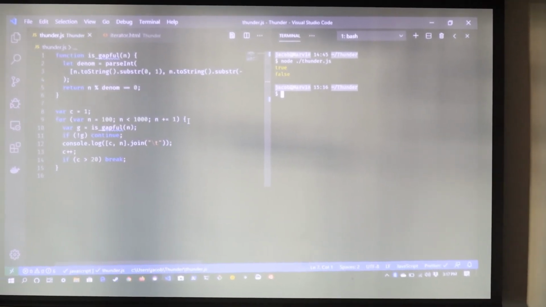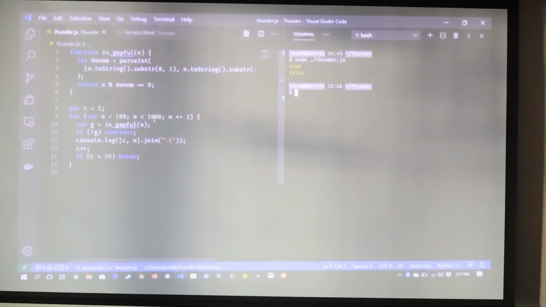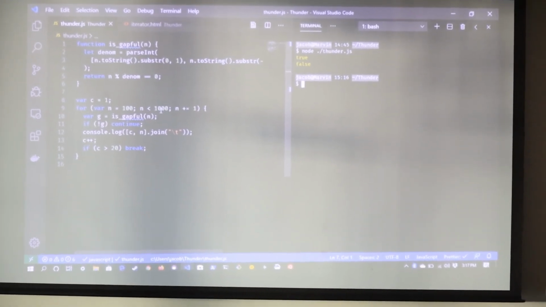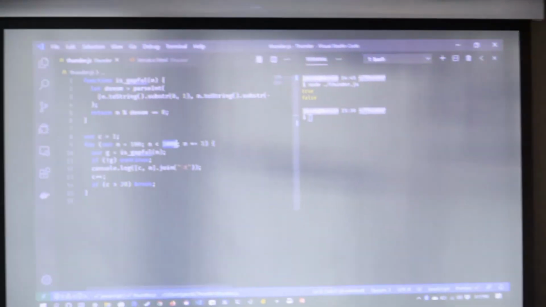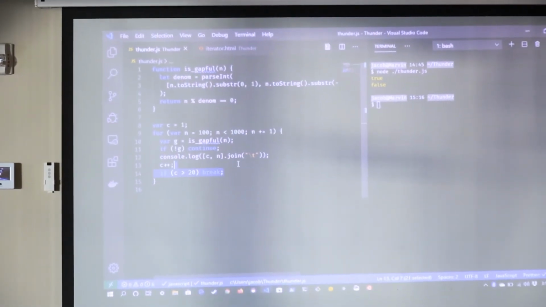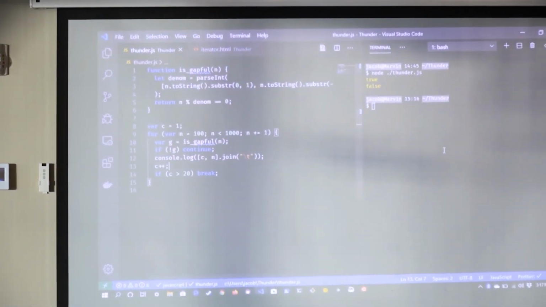Here we can go through and say we're going to go. I have an idea now that I've solved this and turned it in, but when I was writing this, I didn't have an idea of how many. Is it under 100? Is it into the 1,000? So let's go with 1,000 and we'll see, and then we'll break after 20.